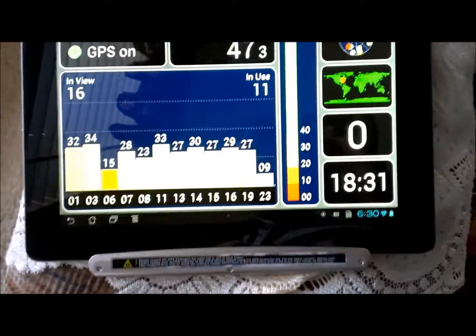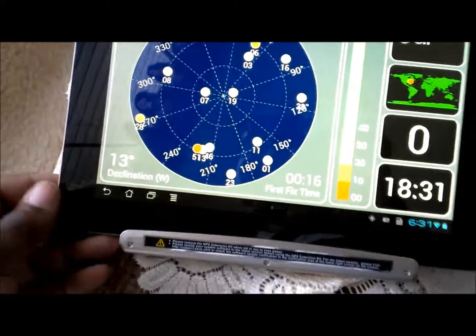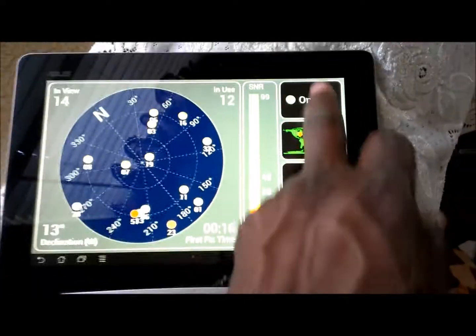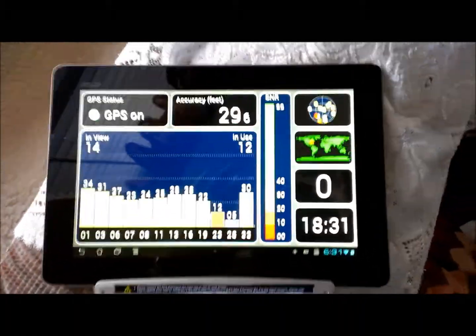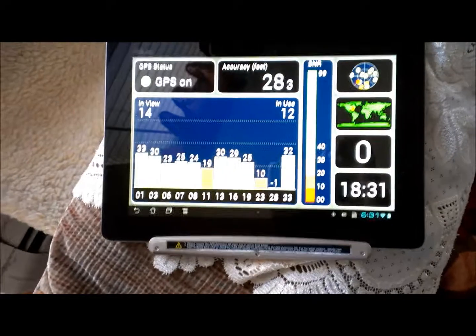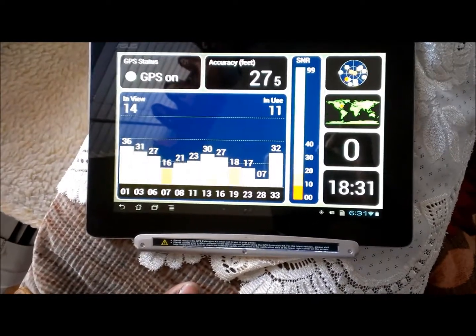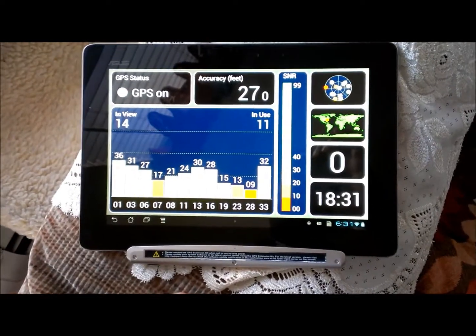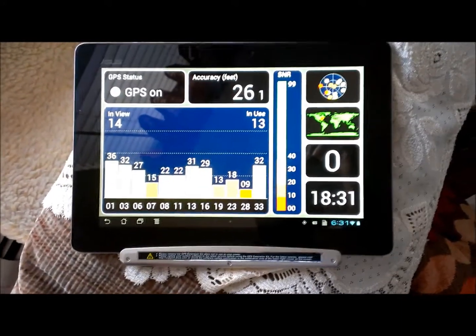It's unbelievable — these are all the ones that are in view. Like I said, I can't recommend or stress enough: people that actually use the GPS function in the Prime should go to ASUS and sign up. You'll receive it within two to three weeks — I received mine within two and a half weeks. Can't complain about it.